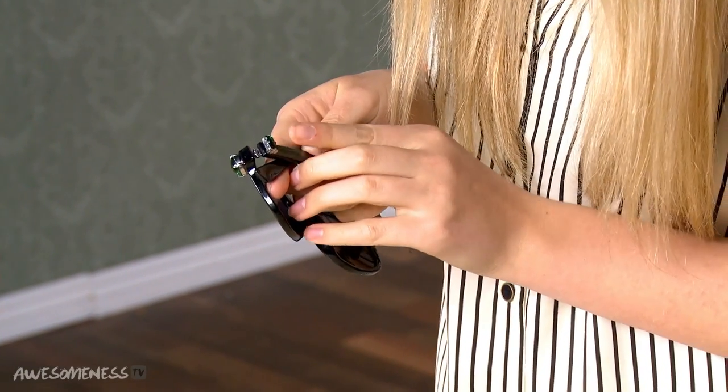Now you're gonna wanna let these glasses dry for at least 24 hours before you rock them, because since this glue is so heavy duty, it takes a really long time to dry and you don't want this glue stuck in your hair because it will be there forever and ever and ever.